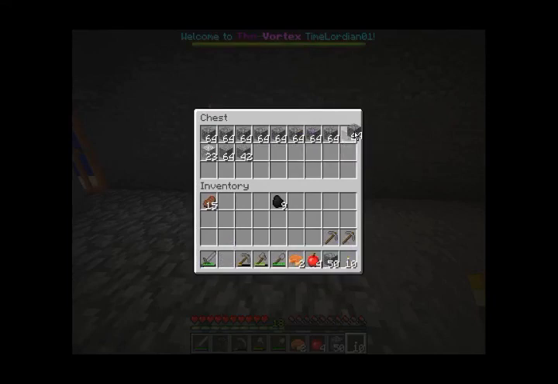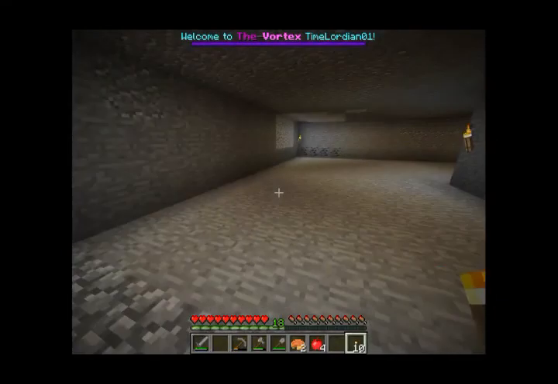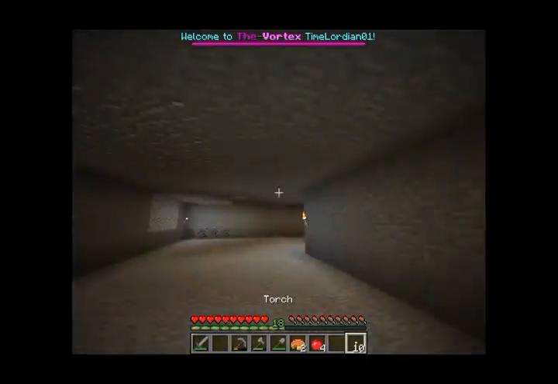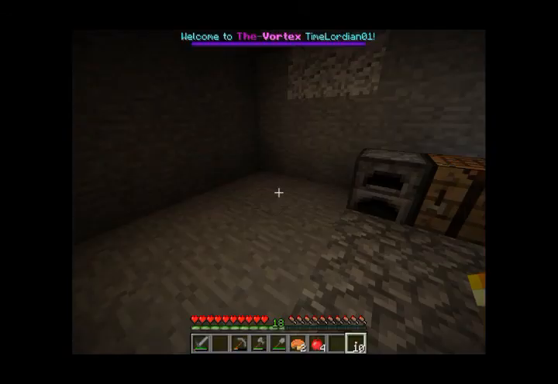So let's put stone in and do that, and do this. There we go. I had to make my own chest for all the stone that's in here. So yeah, that's fun.